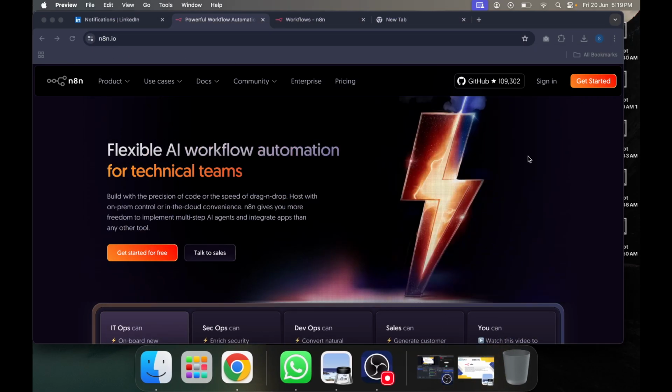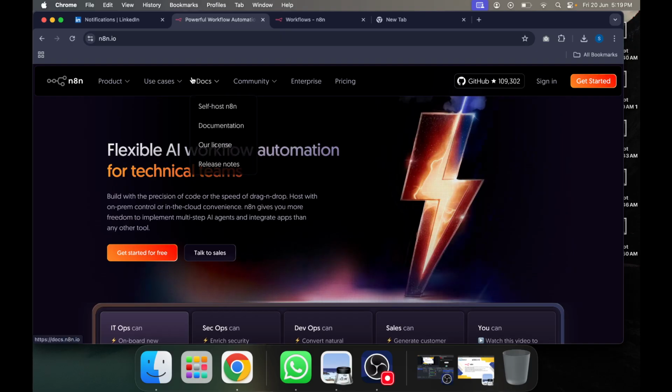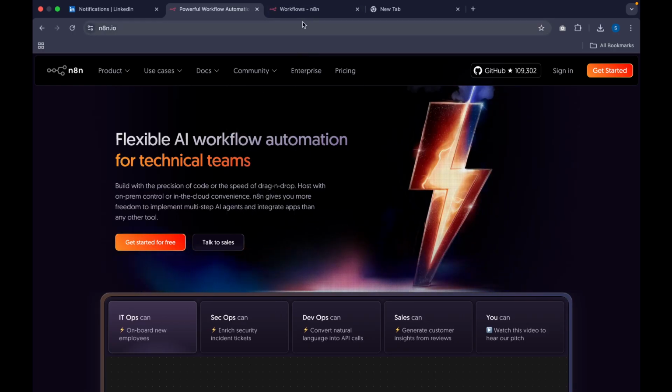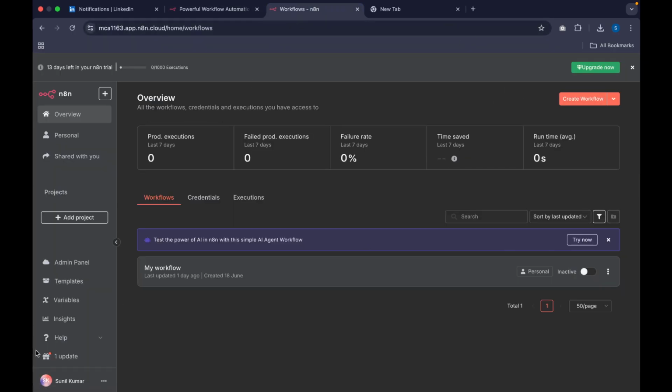So now let me show you. This is their official website, N8N. You can download and run it with the help of npm or Docker. It will be available in those variations too. Now let's see how to establish a workflow. While starting an account, they will give you a 15 days trial period. I have this on my Windows laptop too. If you are interested in working with AI agents, you can download this.